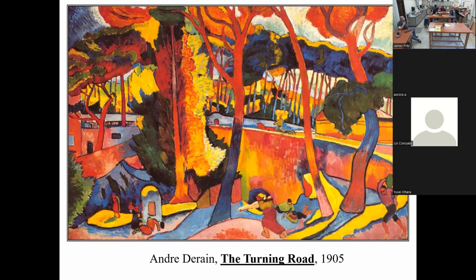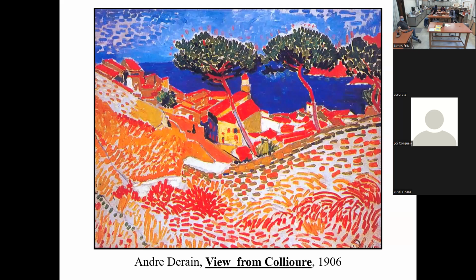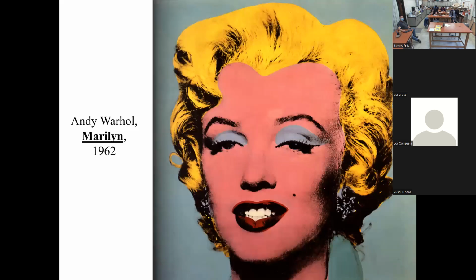This is that idea of subjective color that the Fauves introduced in 1905. This looks so wild and crazy to us. And it was truly earth-shattering at the time. I'm going to keep moving here and see what happens. Another André Derain thing. This is just kind of a seascape with a village on the edge of the ocean and kind of fields in front of that in the foreground.